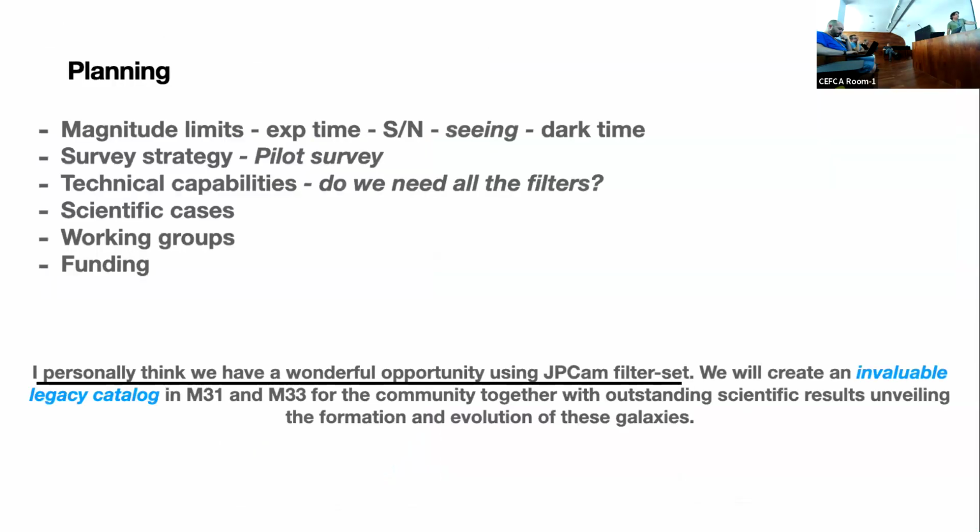Planning, okay? As I said, for the big proposal coming in a few months, we have to think carefully about how we are going to start this survey, and also start to prepare a working group. Everyone who is interested, we will have to start getting organized, because I think this is going to be a big survey, and funding is also fundamental. I'm planning to work on an ERC proposal this summer, because they have changed the conditions a little bit for one of the programs they have, so now I can get in on one of them. Anyway, I'm going to try to ask for funding. It's going to be difficult, but I think it deserves it and is needed. I believe this is going to be a fascinating legacy survey that we can create for the community, together with all the science that we will be able to do. And I think that's it. Thank you so much.